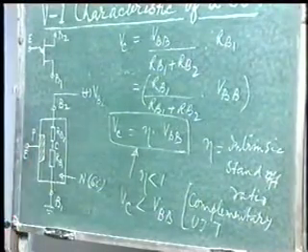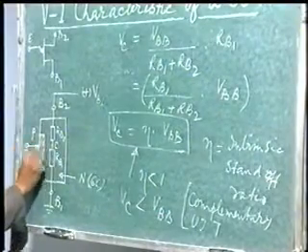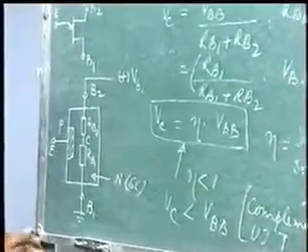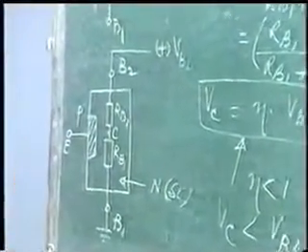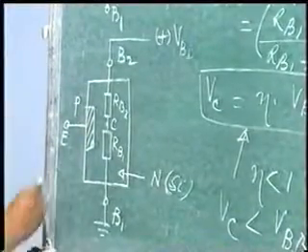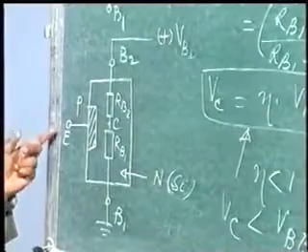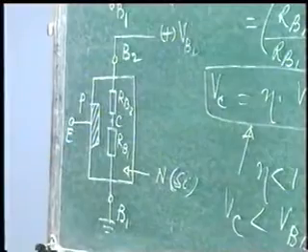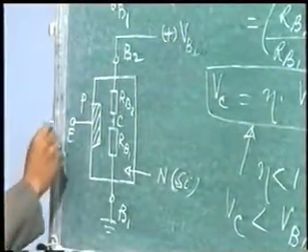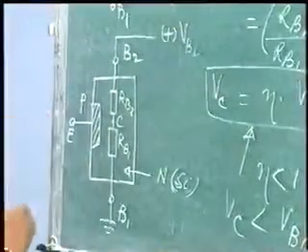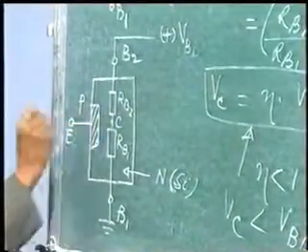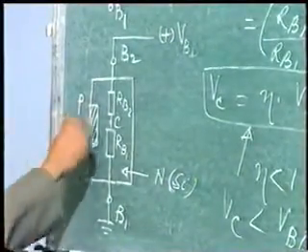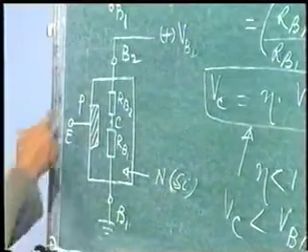What will happen? You see this is P type material, this is N type material, and this is a junction. So what type of junction it is? It is nothing but a PN junction, and that is nothing but a diode. And that diode will only conduct when this terminal, which is emitter, is forward biased. That is, it is positive with respect to this terminal. Okay. So that will only happen when VE, if I give a supply voltage VE here, then VE must be greater than VC. Unless VE is greater than VC, this device is not going to conduct because the diode will not be forward biased. Let us see when I give a supply here.